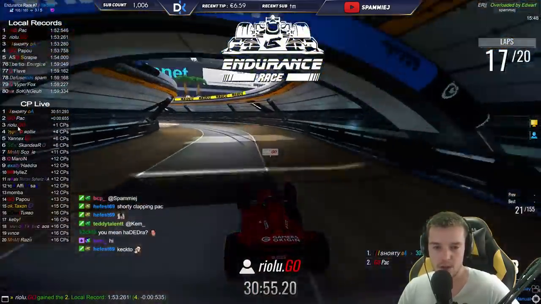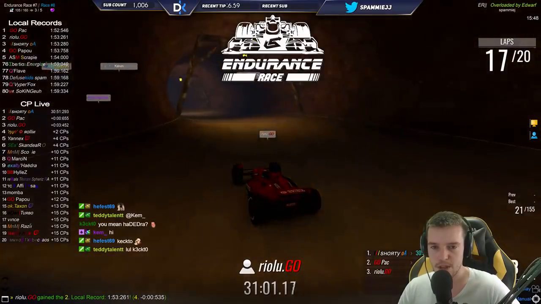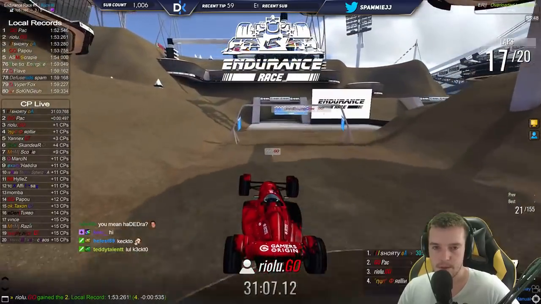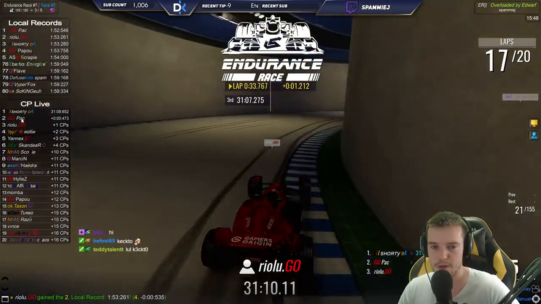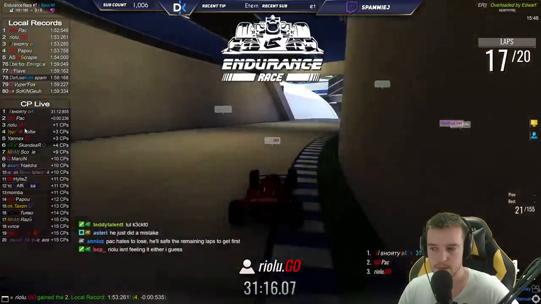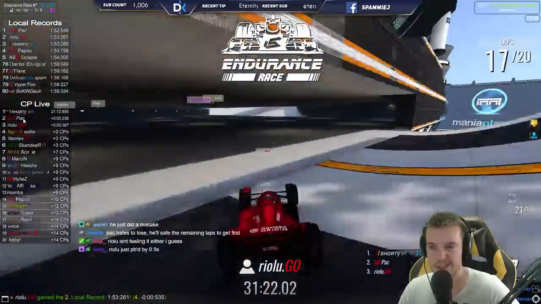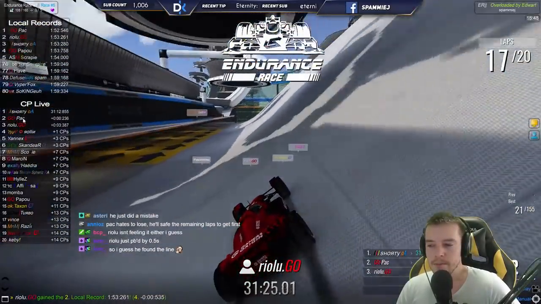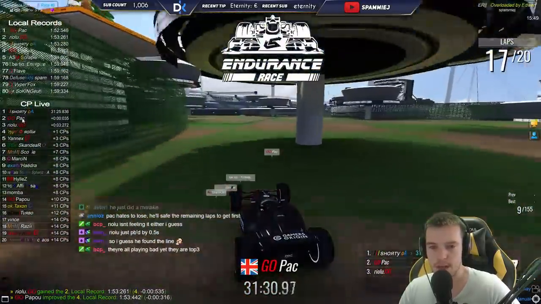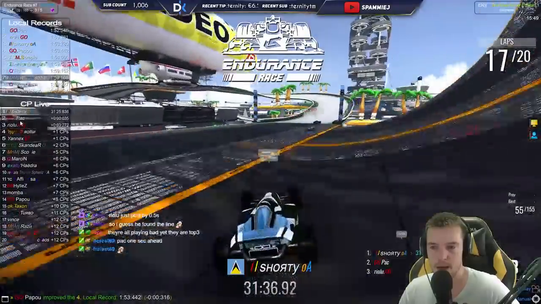And Riolu is still unable to catch up. He still remains 3.4 seconds behind. How is that even possible? Is Riolu making mistakes himself? Because Shorty and Pack have crashed so often. And Riolu is still sitting at 3.5 seconds. That is quite interesting. But the battle between Pack and Shorty is hot and spicy. What a line by Pack there.